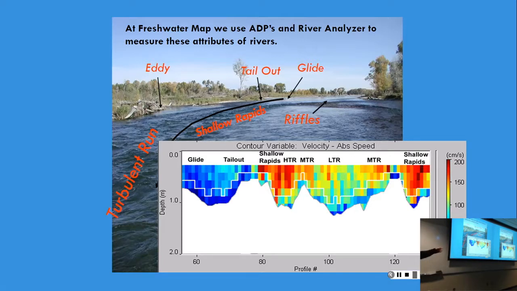If you're into sediment transport, you can start getting after shear stresses, and whether the bed should be mobile. You can see areas in the river where we're reaching right to the bed and actually probably doing some work there. These are bottom boundary layers that are important to all sorts of organisms with fish habitat.